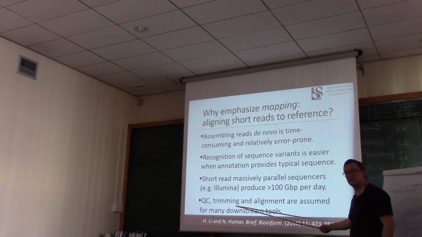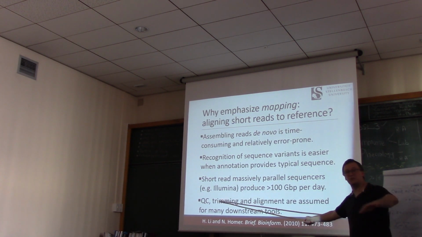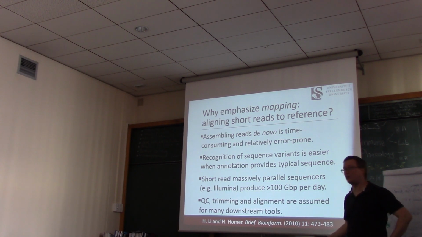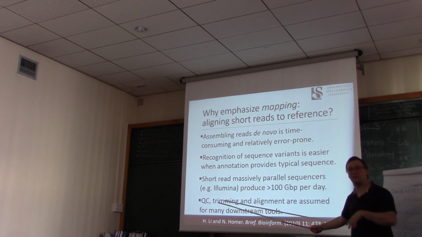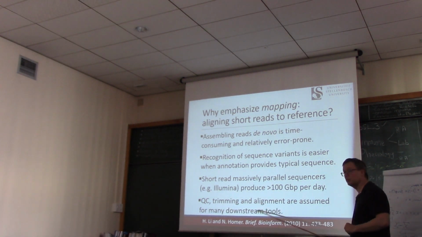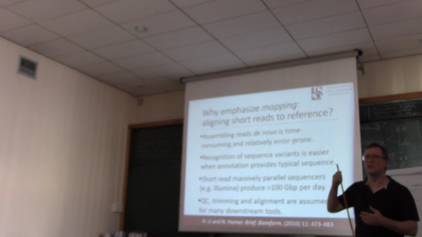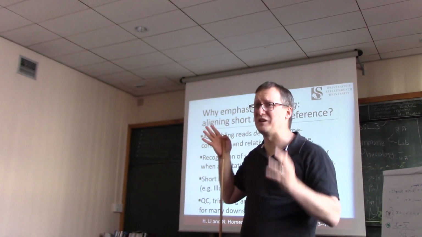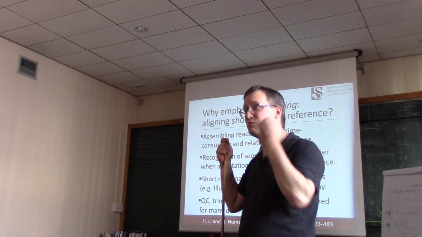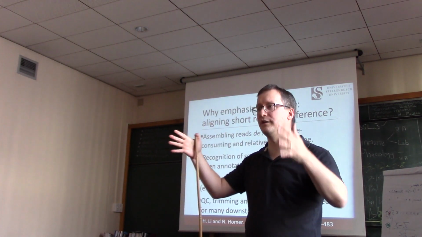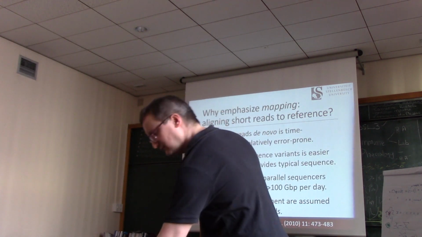Generally speaking, the tools that we use downstream for our advanced bioinformatics are going to assume that you've done quality control. They're going to assume that you've lopped off all the stuff that isn't trustworthy, and will assume that you've done an alignment to an annotation. So to get to the interesting questions, we have to do some amount of this drudgery. Mapping is one of the most straightforward ways to turn reads into data that are aligned on our known genome.